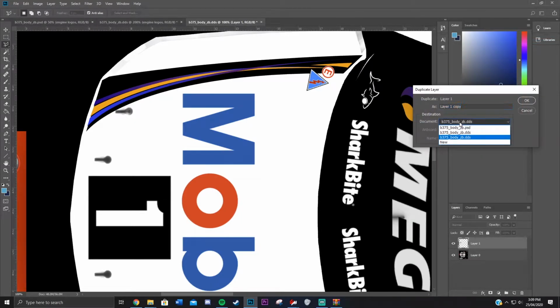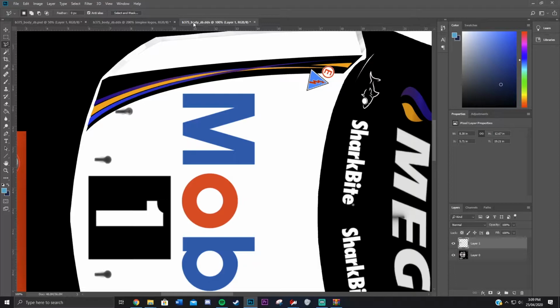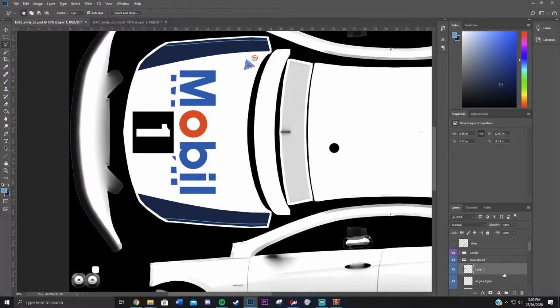So we're going to duplicate this, the PSD. I'm going to close that. So we get rid of Mobile 1. Okay, so then I'm going to just grab the quick select tool.